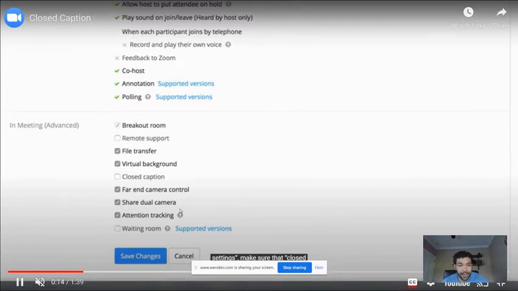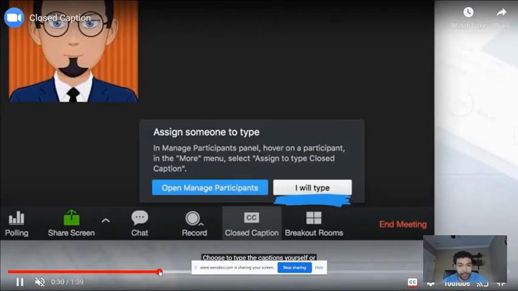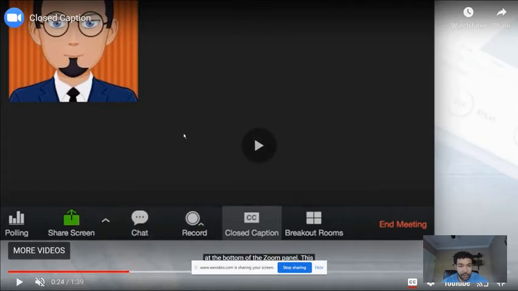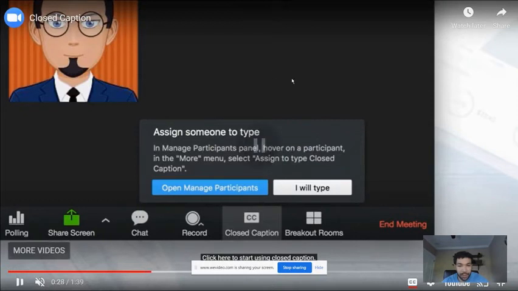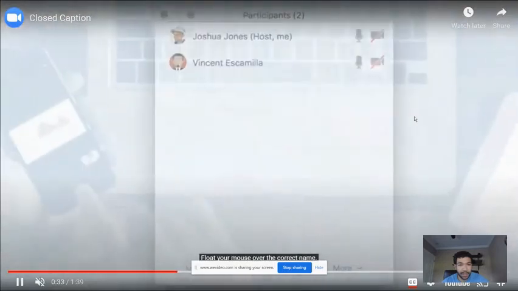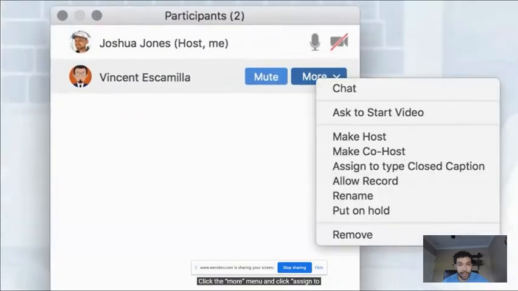What that enables is your ability to give a closed caption option. Let me just go back here so you can click on the closed caption option. When you do, you notice that it doesn't automatically roll in the captions like YouTube does. So you have to have somebody else who is willing to type while you are speaking, and regular instruction can continue as you are going through your lesson.